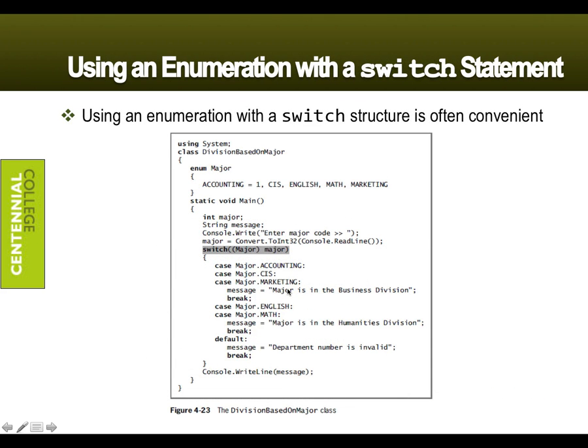So here's a good example of an enumeration with the switch. Remember we did enums last time? Enums are like accounting, so the enum is a major in this particular case. Remember what an enum is. It's like I want to create a grouping of words, variables that mean something for us, almost like a constant that we're going to use, so I don't have to remember what they are.